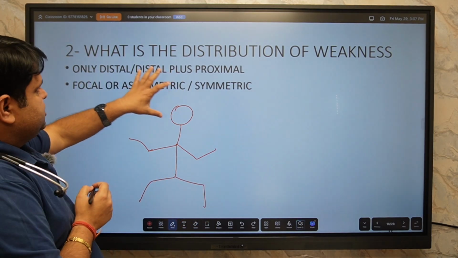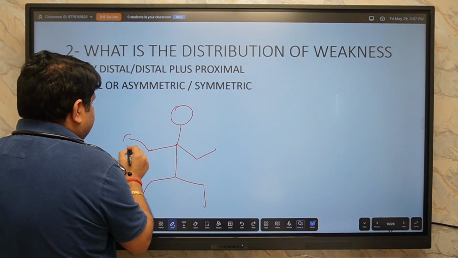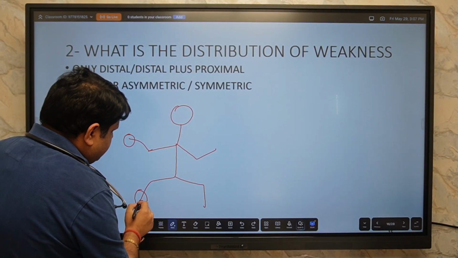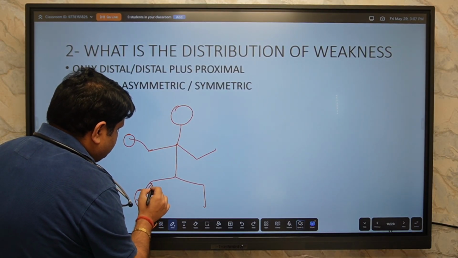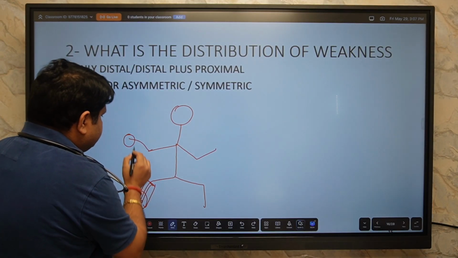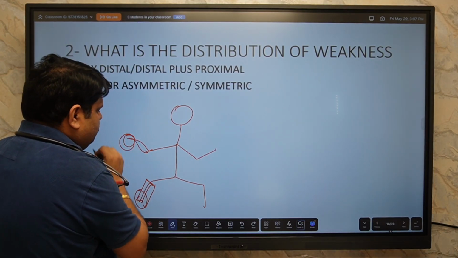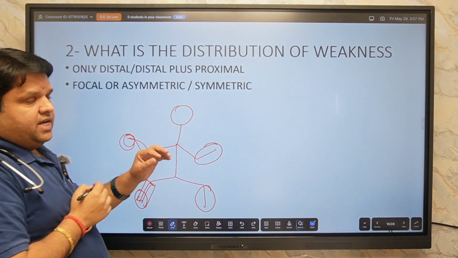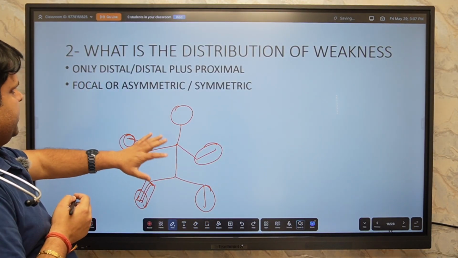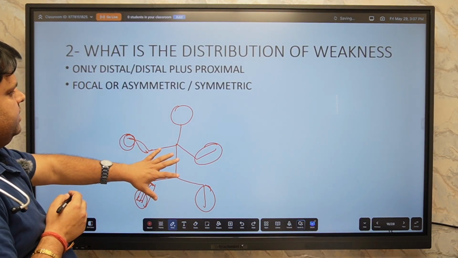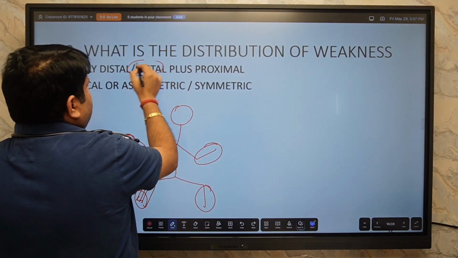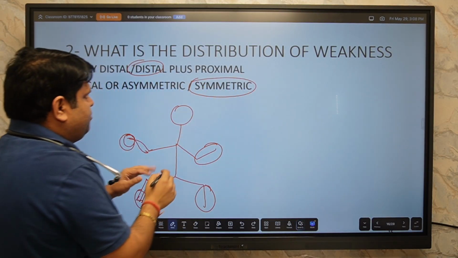Usually the most common presentation of peripheral polyneuropathy is distal weakness. As I say, it follows the length-dependent pattern. Initially there is involvement of the foot, then it progresses to the knee. After the knee there is involvement of the hand, and then it progresses to the elbow. So this is basically the gloves and stockings pattern that is classically seen in polyneuropathy, a distal and symmetric pattern.